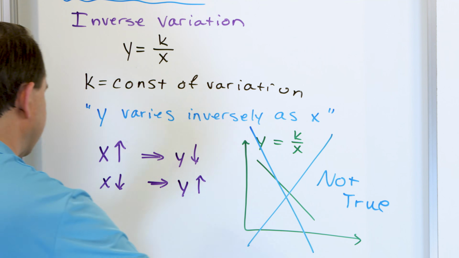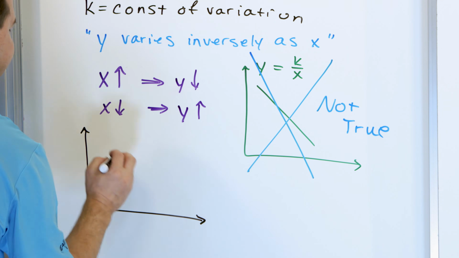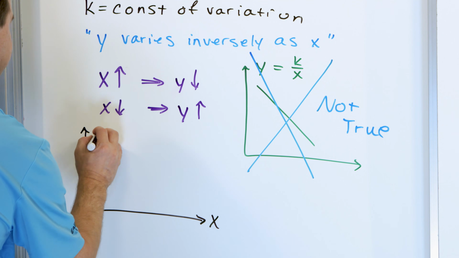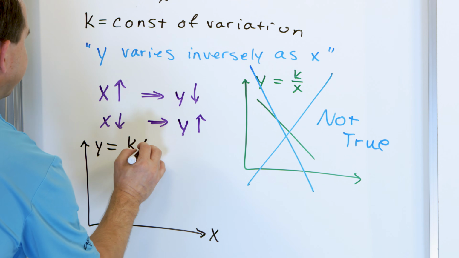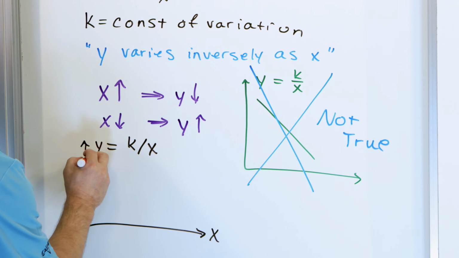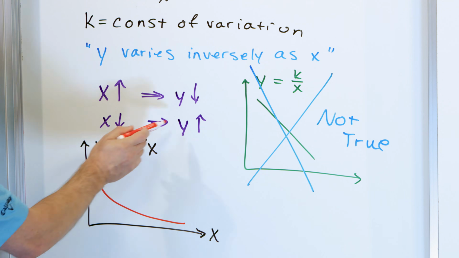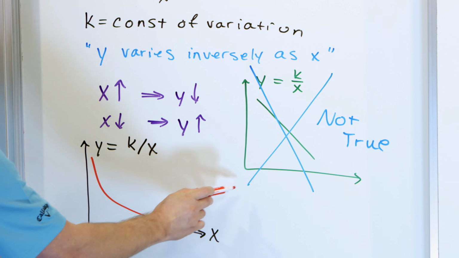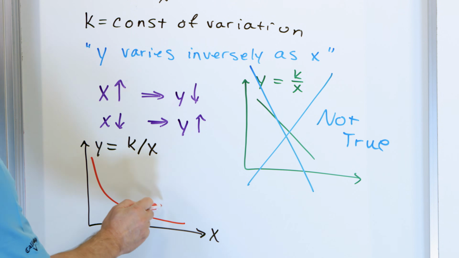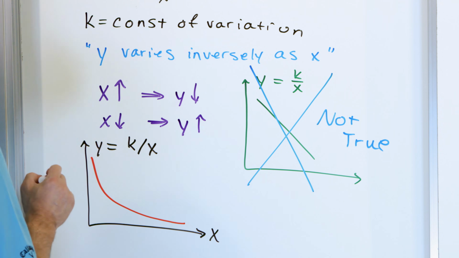Let me show you what it does look like, and then we're going to do a more detailed plot here in just a minute. An inverse variation looks like this. If this is x and this is y is equal to some k divided by x, then the shape of this curve looks something like this. It has a curve to it. Notice it does start high over here, and it does end low over here, but it is not a straight line that goes between these points. It goes down and it bends over and it goes something like this.